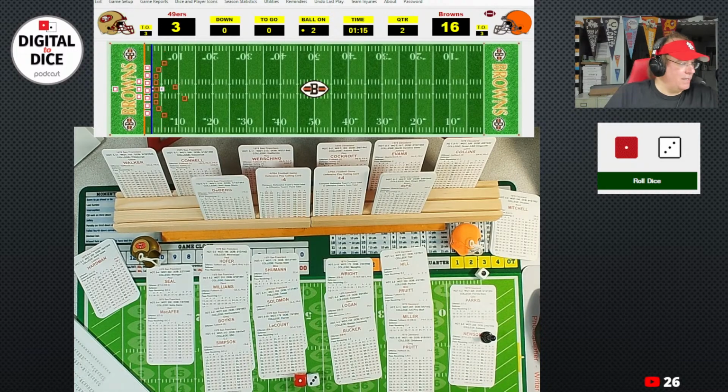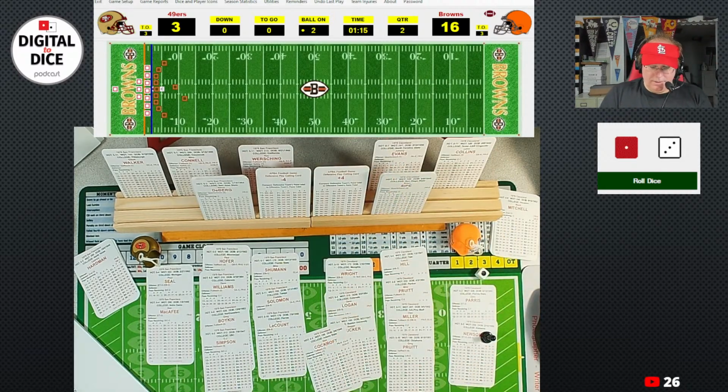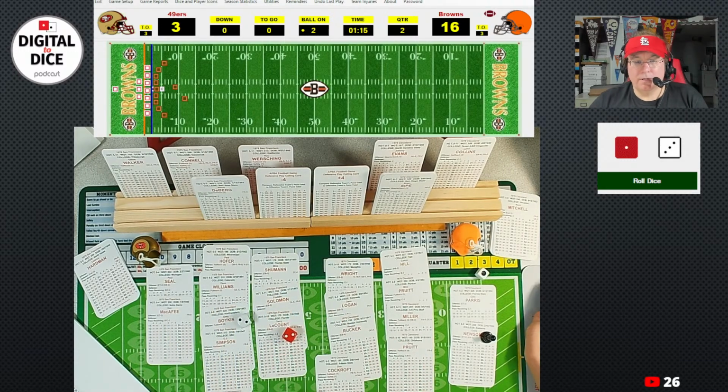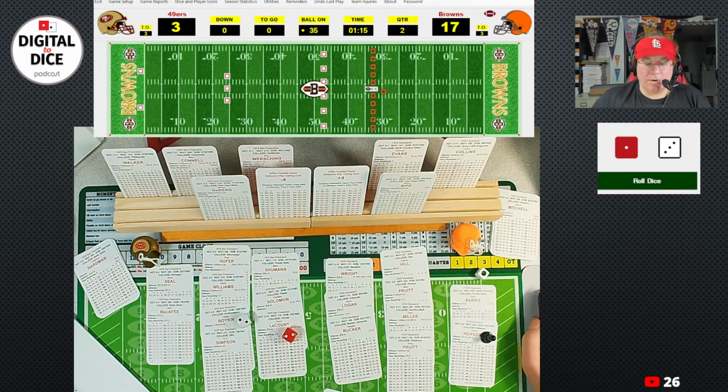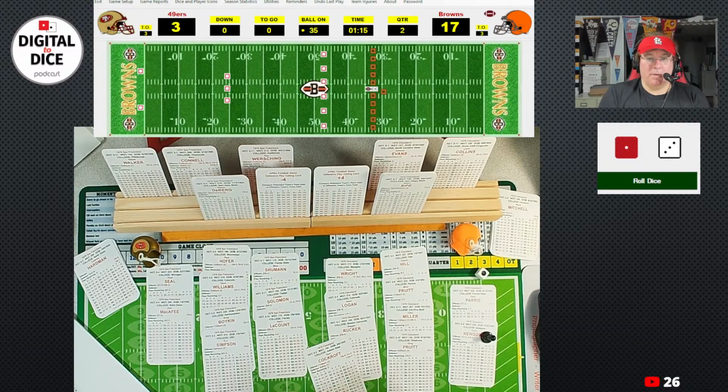And it's 16-3. And in comes Cockcroft for the extra point. And a 22. Oh, that's got to be good. Yep, good. Love the doubles. And the point by Cockcroft is good. All righty. So now Cockcroft will kick it off here with 1:15 to go.